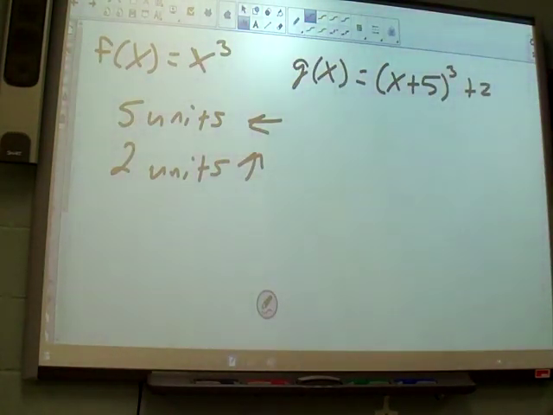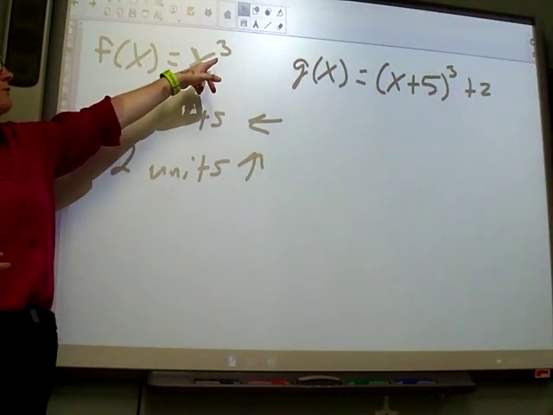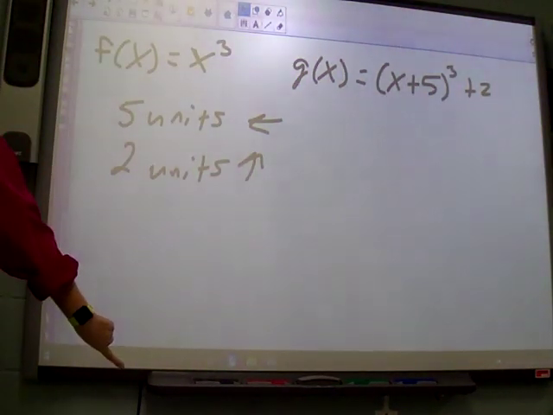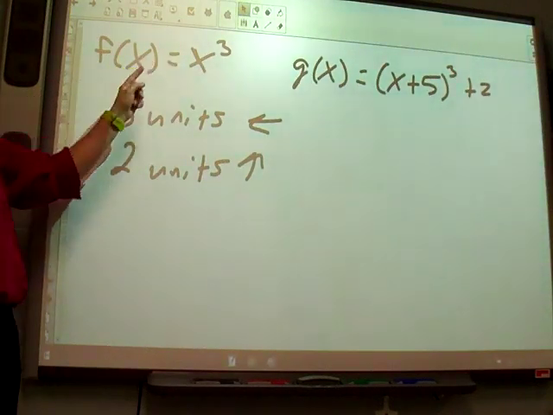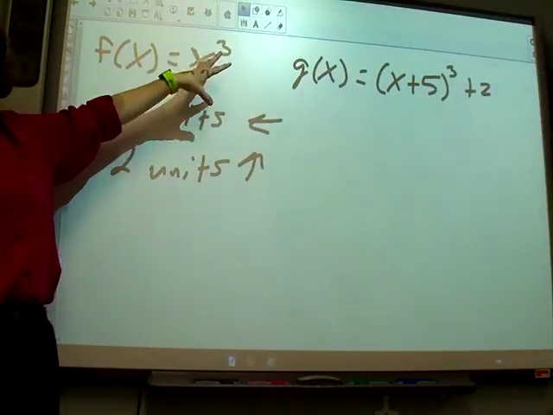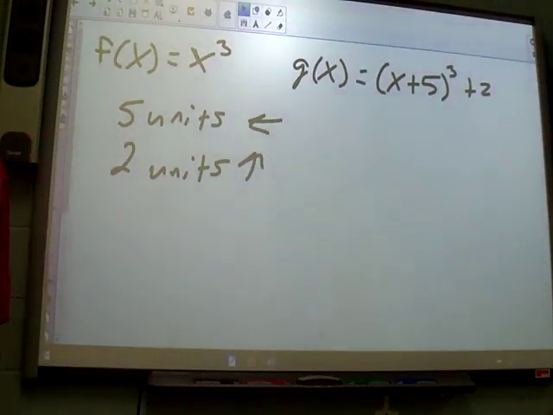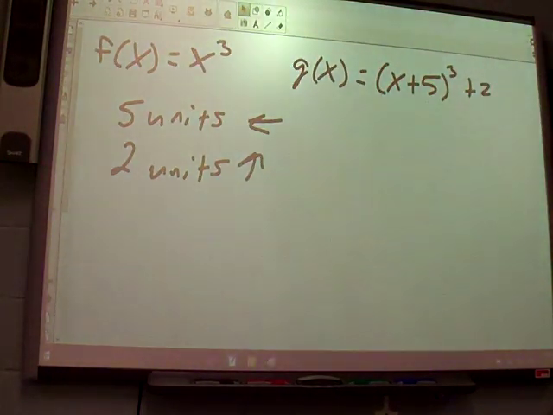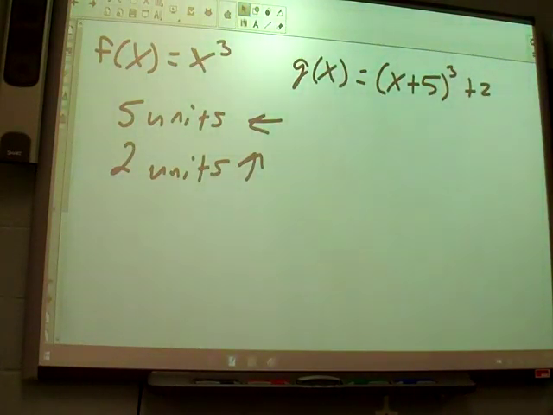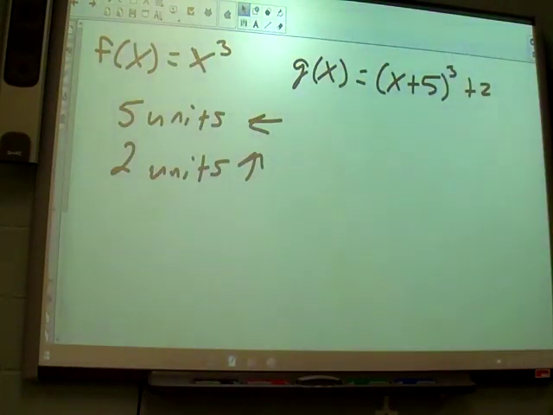First off, a couple of things that we already know about the characteristics of this graph. And Grant pointed this out earlier. This is an odd degree. Odd degree means your ends go in opposite directions. My leading coefficient's positive, so it's going to go uphill first. There's nothing being added or subtracted, so I know it's going to go through the origin. So if I just had to give a rough idea of what this graph would look like, it's going to go through the origin. It's got to go in opposite directions, so it's probably going to look something like that.